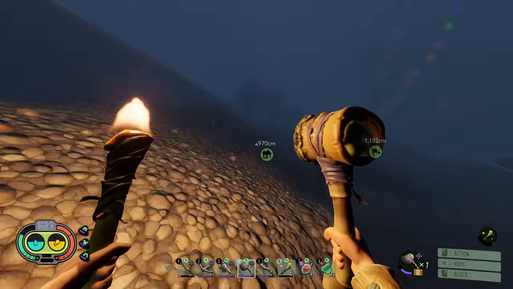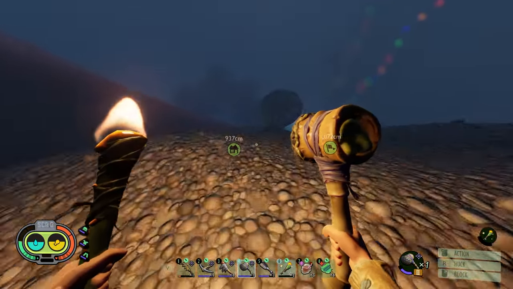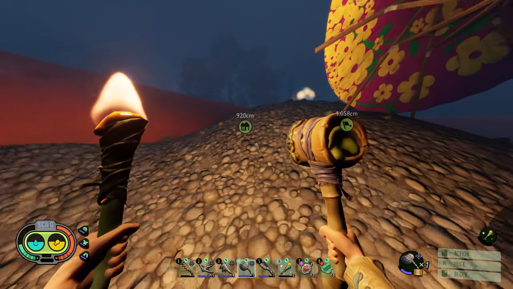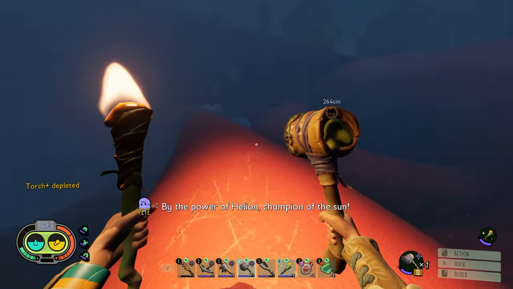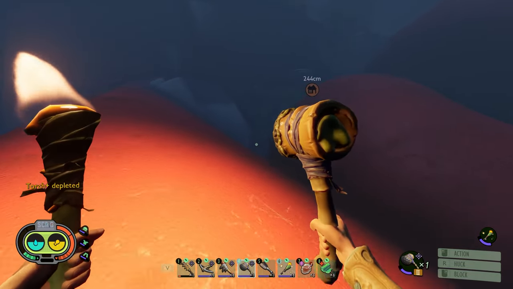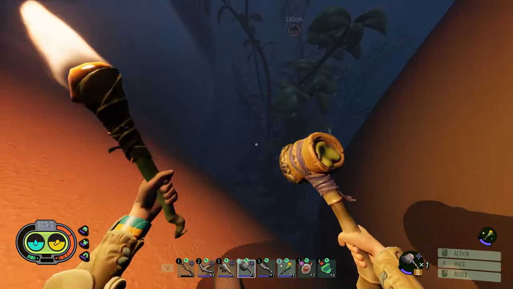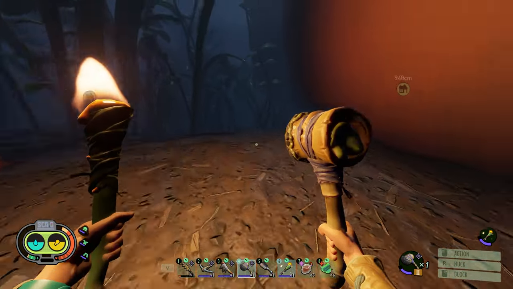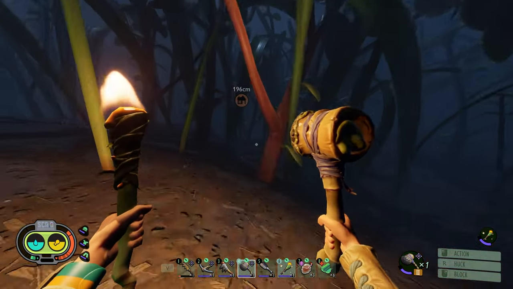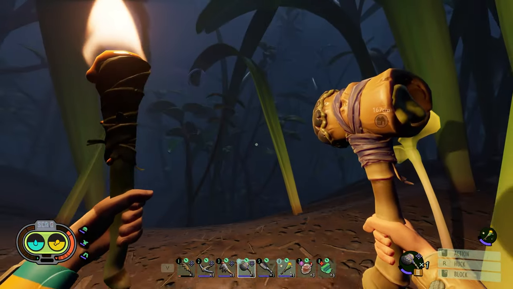So we'll head back. Maybe we'll sleep. I don't know what time it'll be by the time we get back home. And, by the power of Helion, champion of the sun! We can, the next day, start going on our bombardier beetle hunt to get boiling glands so that we can make our oven.